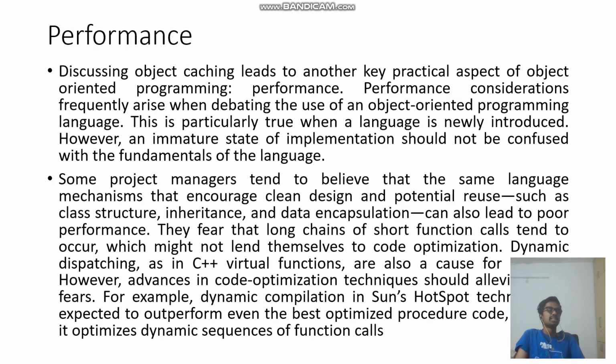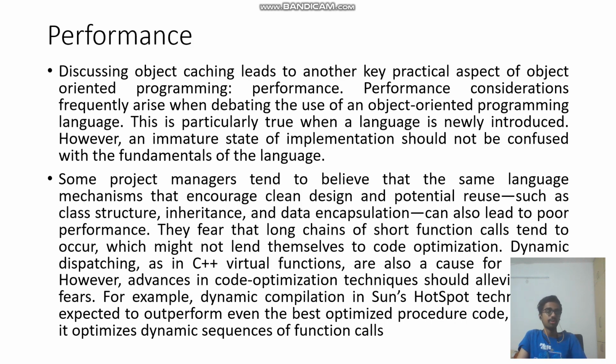Performance. Discussing object caching leads to another key practical aspect of object-oriented programming, performance. Performance considerations frequently arise when debating the use of an object-oriented programming language. This is particularly true when a language is newly introduced. However, an immature state of implementation should not be confused with the fundamentals of the language.